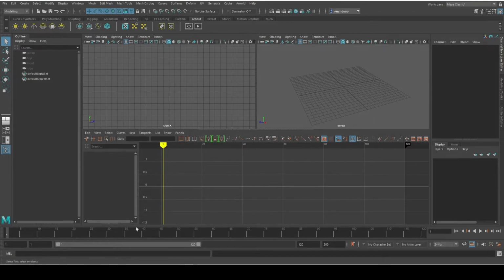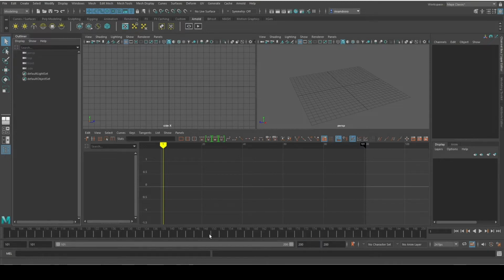So now that I've got that set up, I want to set up the keyframes at the bottom. I want to start on keyframe 101, and I want to go right up to 200. The reason we start on frame 101 is so if there's any changes to be made at the beginning of the animation, we have 100 frames to play with beforehand, which is a good habit to get into whenever you're animating anything in Maya as well. Awesome, so we've got that. I'm just going to set this to the animation at the top, and then we're pretty much all set up.